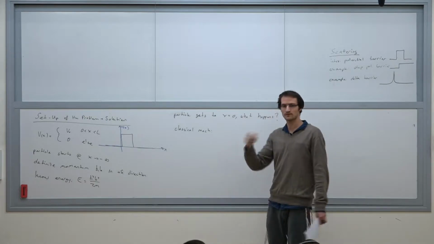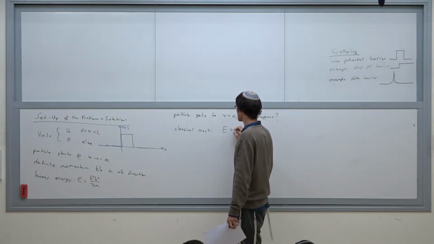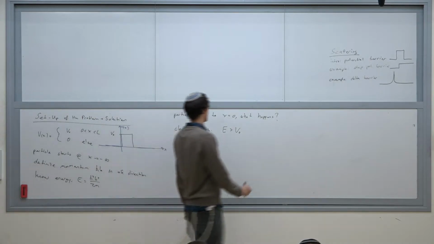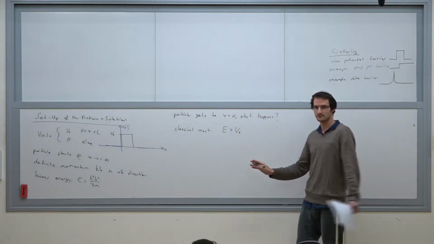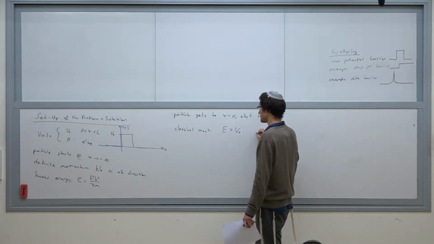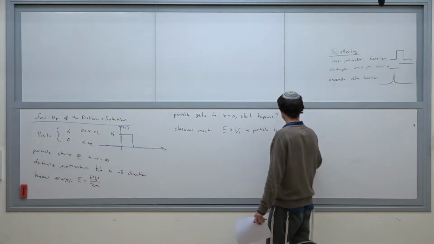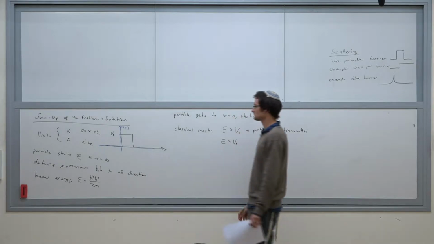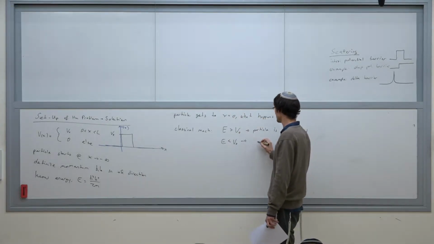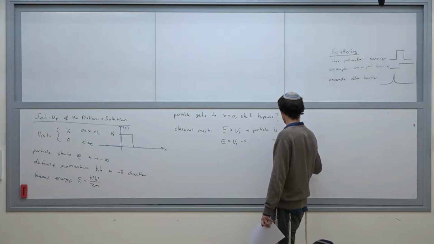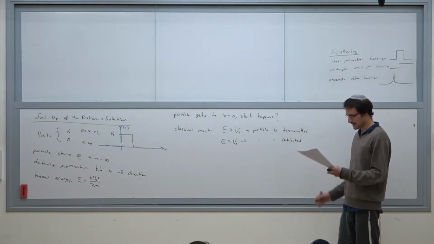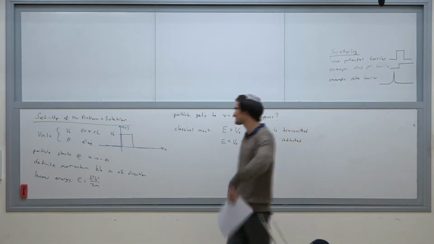So if this were classical mechanics, then we'd have to differentiate in two cases. Either E is larger than V naught, so the energy is higher than the barrier, in which case the particle will pass, 100%. There's no probability, there's no doubt, so the particle passes. And if the energy is smaller than V0, the particle is reflected. There's no doubt. This is classical mechanics. I hope this is clear to everyone, right? This is obvious.